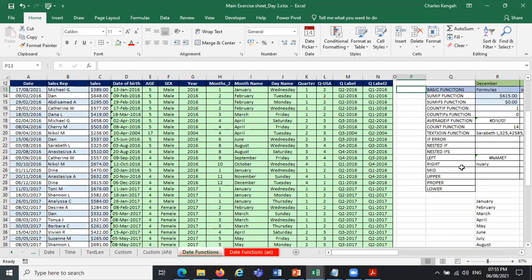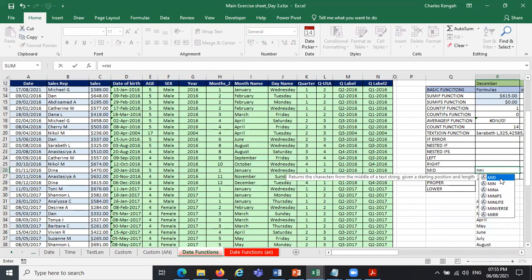So that's it for the right and left function. Then the mid function too. If you use a mid function, you put an equal sign, you put mid. Then your text, now we can take a text like, let me say this, dinner, then comma, the start number. Maybe I want to start with 2, end with number of characters, maybe 3.